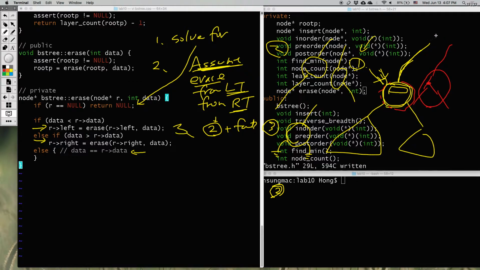This kind of a connection is not allowed in a binary search tree. Binary search tree, if you remember, should have only two edges from a node, but here edges are connected without any node. That is a violation of the binary search tree property. So we should do some other ways. To implement case number one, we have two choices, two algorithms.